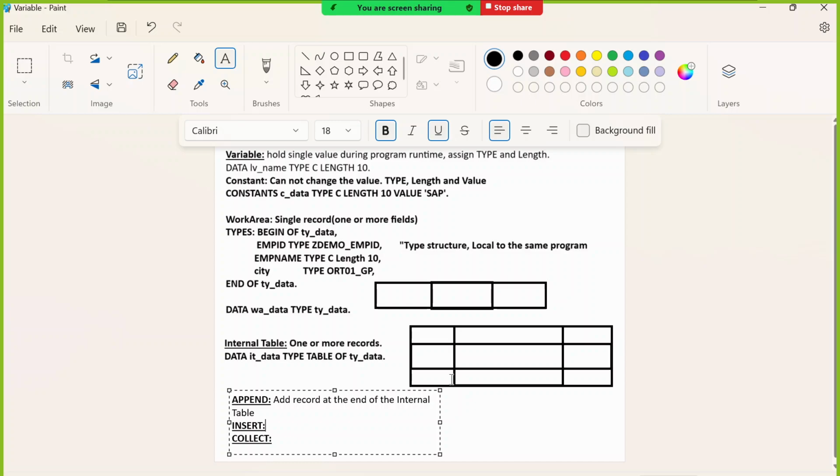But if you want to insert a record at a specific position, that is also possible through the insert statement.